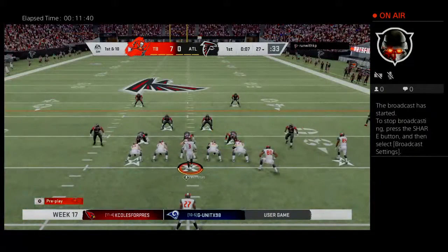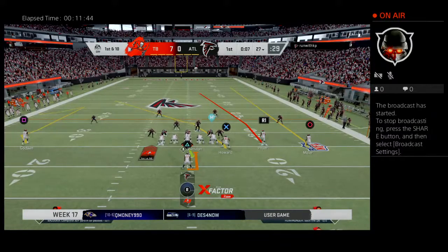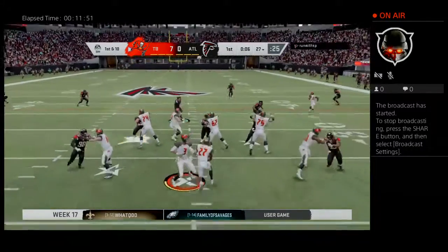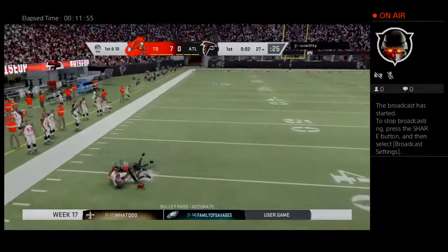The Bucs offense set to begin their next possession. And the magnitude of this game, everybody knows it. The fans, obviously the players and coaches, there's just with them a palpable buzz right now. They know they control their own destiny. Win and you're in. And I think every player wants that. I think every coach wants that.